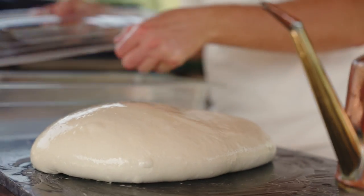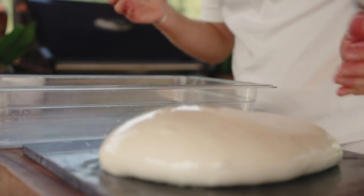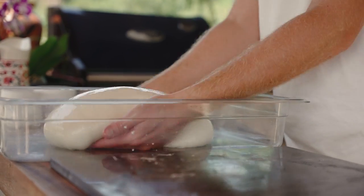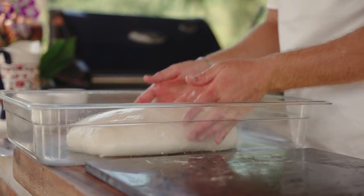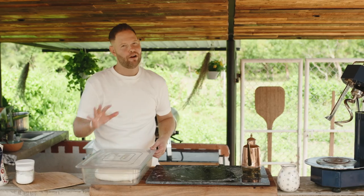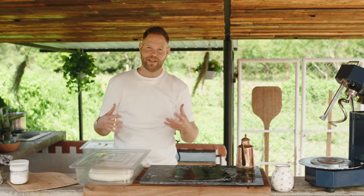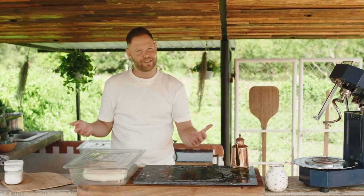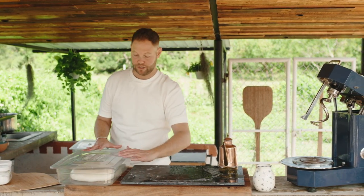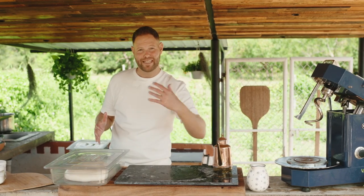That's going to go into our container. And that's just going to sit now for about 1.5 hours. Again, it's forgiving. If you leave it 2 hours, it'll be fine. 2.5 hours, it'll be fine. Just give it some time and you'll see it'll start to rise, and then we'll ball our dough.